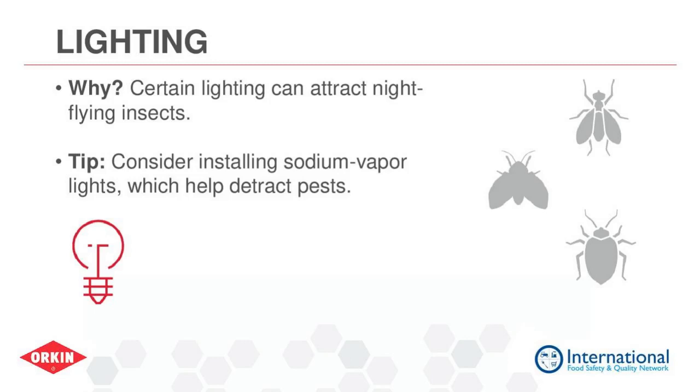So in some cases, can we ask the employees, hey, when you're done at the end of the evening, please turn off your lights before you leave. And then therefore we reduce that. So basically, if you're standing on the outside of your facility, you can see those lights pouring out. If there's a way to turn those off, that will help. Again, not the easiest thing in the world, but something to think about. If they can't be turned off, can we seal up those doors at night?